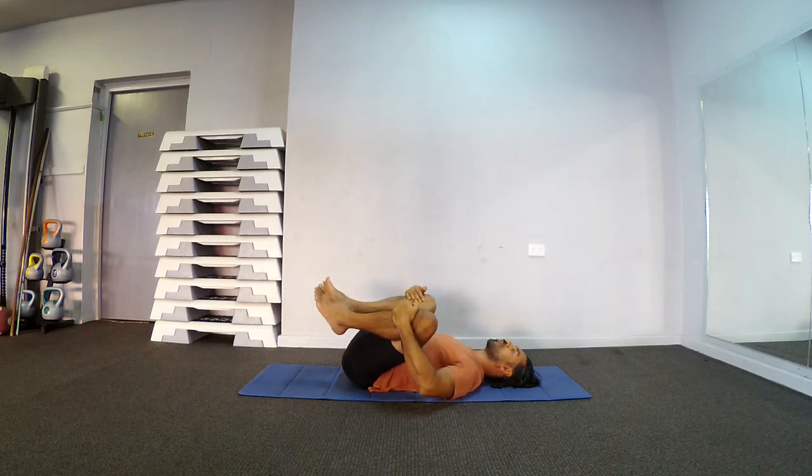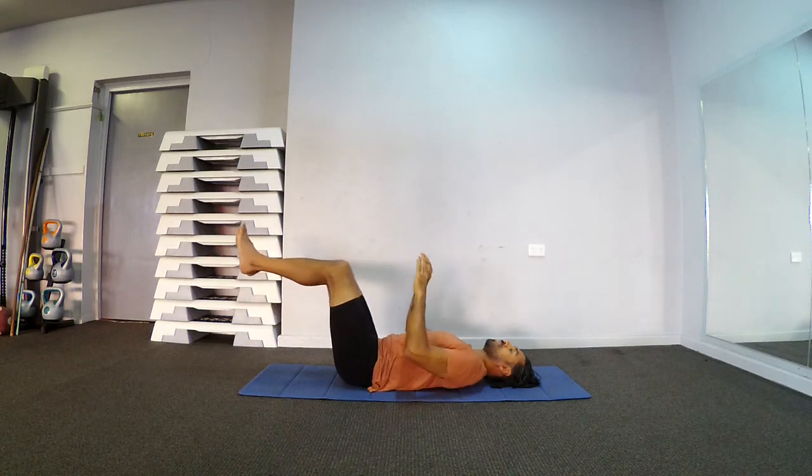And bodies are feeling open. You're not as stressed, you're not as uneasy or tired. You're feeling good now, you're feeling comfortable, feeling happy, feeling open. Good, okay. So both legs are straight down.